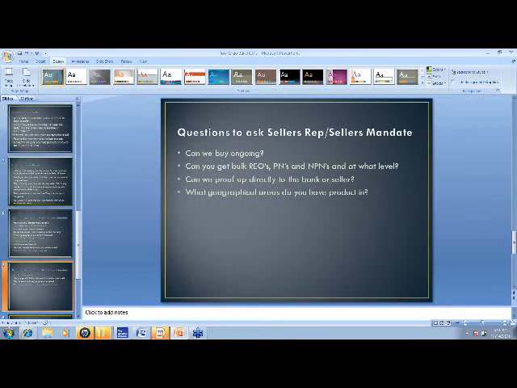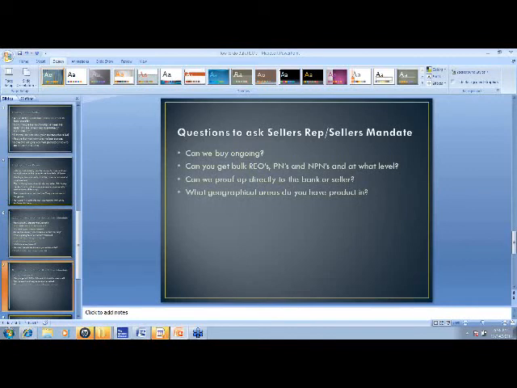The buyer does not want to show everybody their information. It's a need to know. I'll never see their information, and I have no need to see it. They only want the person that's actually buying to see their personal information. So they want to know, can they proof up directly to the bank? Because there are some people who say, no, you have to proof up to me, and a lot of times that's brokers. Our buyers want to be able to proof up directly to the seller.